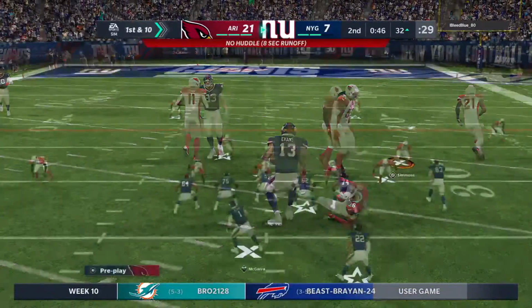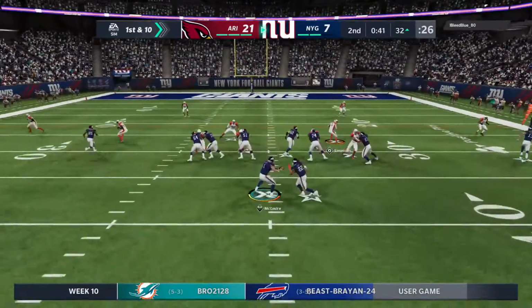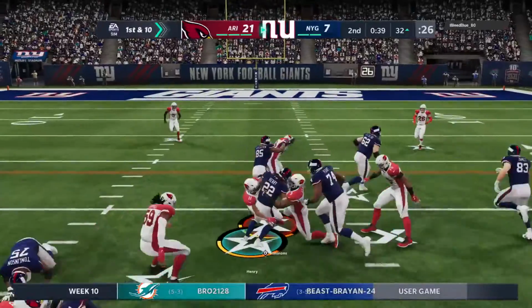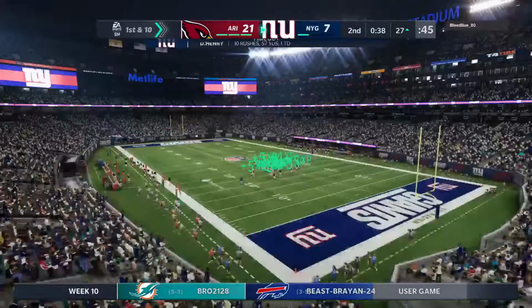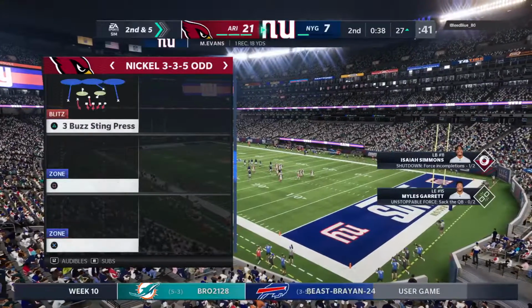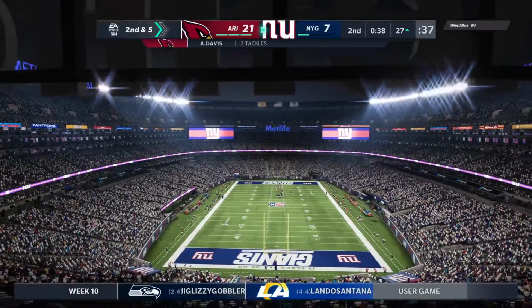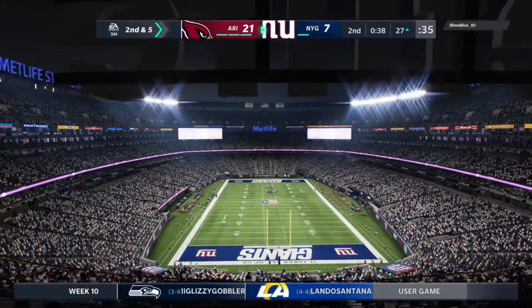And they're going to have another first down as the tackle's made here at the Cardinals' 32-yard line. That one good for a first down pickup of 18 yards. And he'll be brought down at the 27-yard line. Now the Giants will use the second of their 3 timeouts as they stop it here with just under 40 ticks to go in this first half.